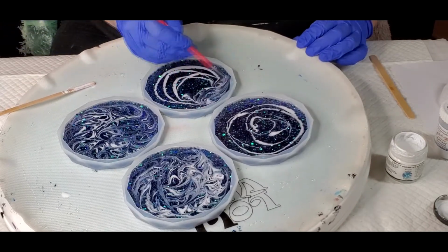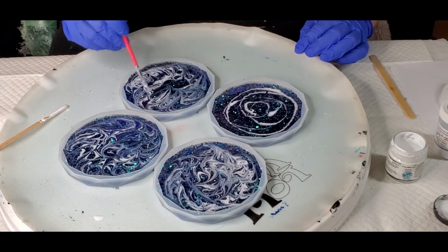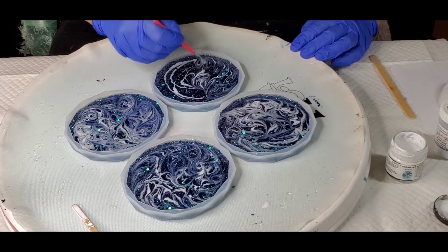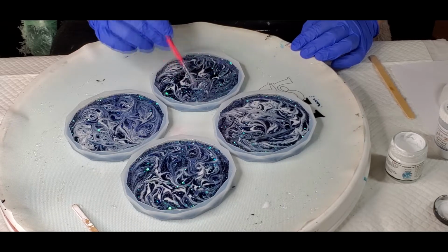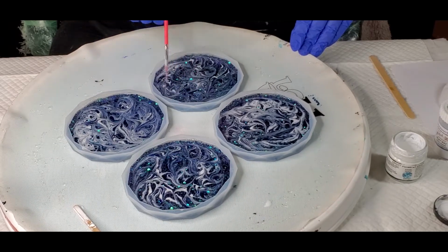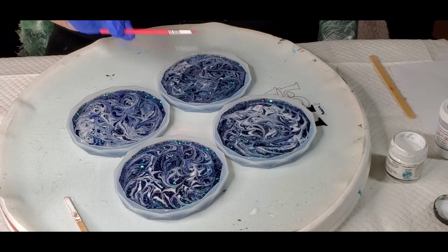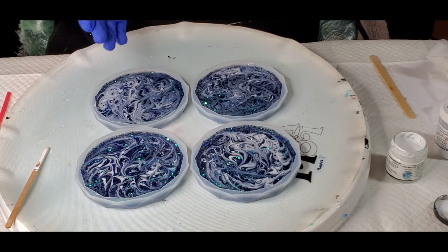Just so that it looks a little, well, Milky Way-ish. And I'm using a silicone brush so that I don't ruin the side of my mold. I have a dried base already cured, so I could use a skewer or whatever, but just in case I hit the side of the mold, I didn't want to ruin it. All right, and then you just take a little alcohol wipe and you've got a clean thing. All right, so I'm going to take my heat gun again. This is on a very low setting, so it's not full heat.